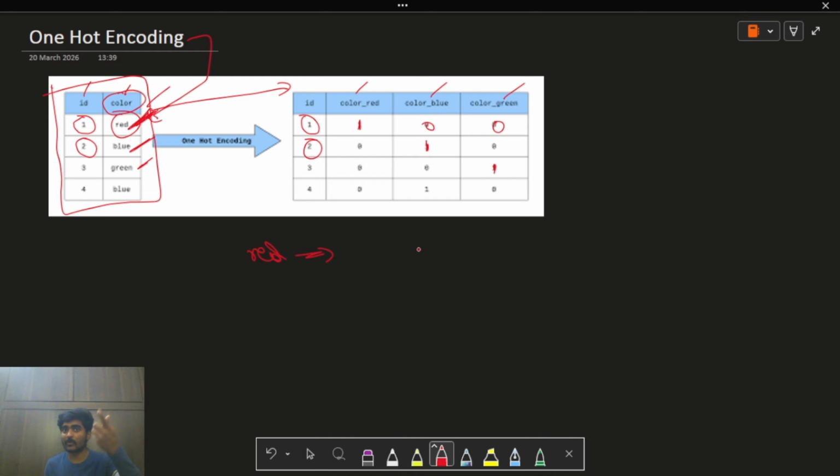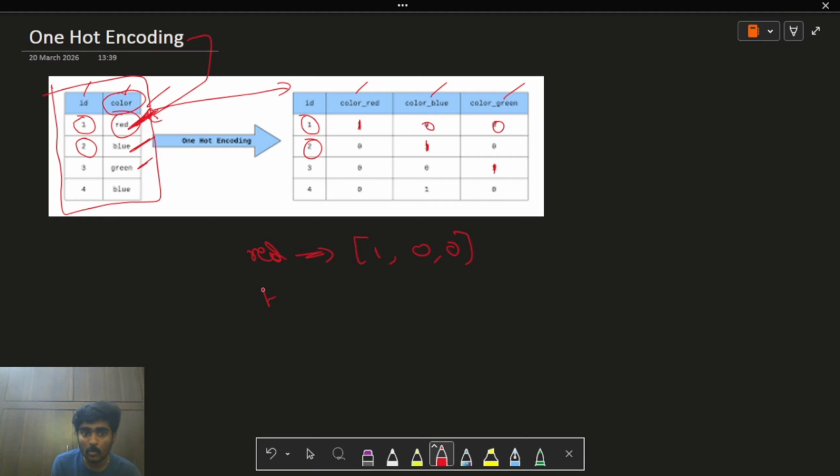There, we directly converted into some numerical form, which may be any integer or float value, but in one-hot encoding we convert it into a vector. We generally represent a category with the help of a vector. Now the red color is represented as 1, 0, 0.